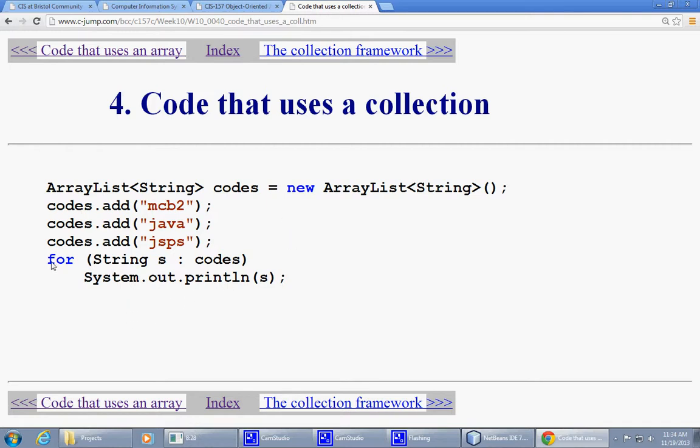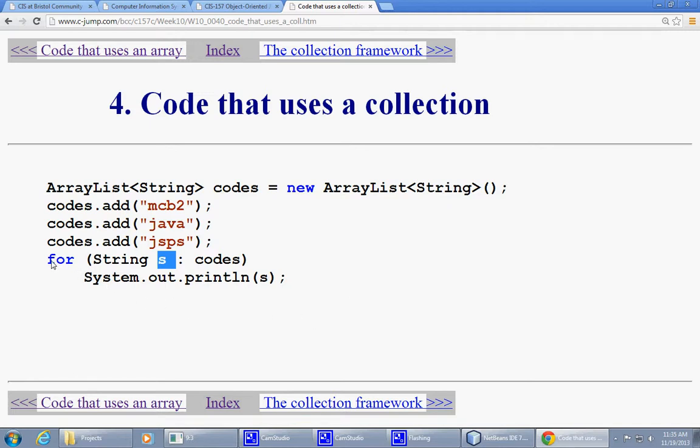Again, a very popular form of iteration is this. The way generic collections are organized is kind of interesting. We have a collection of strings, and to be able to access those strings, you declare s to be a reference to a string. To begin with, it's just a reference that will refer to something in the future.